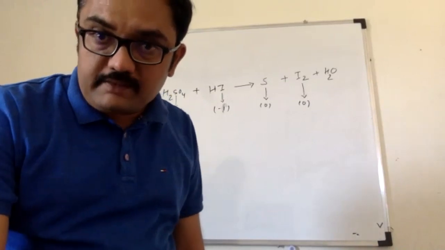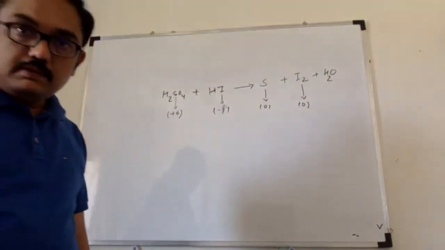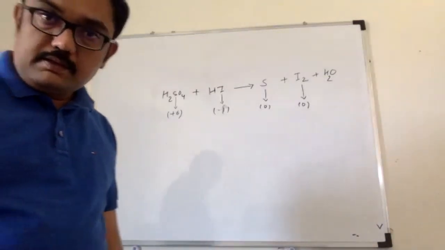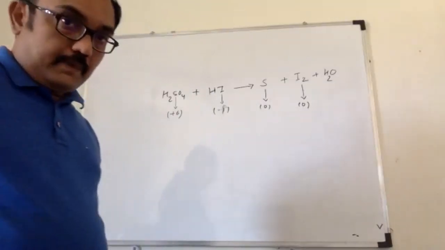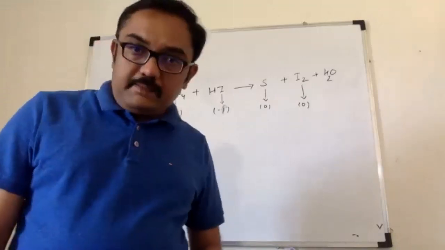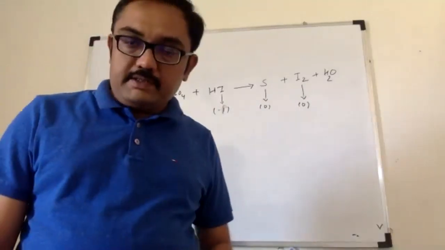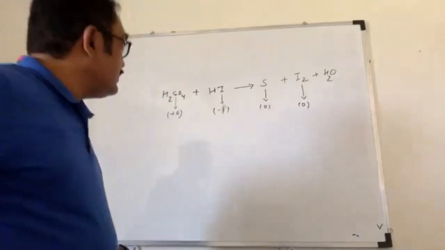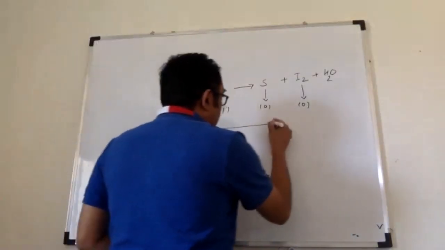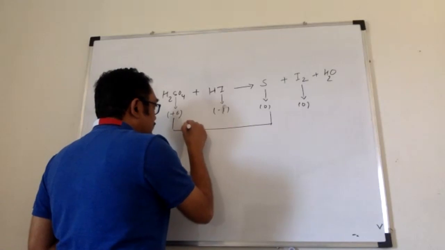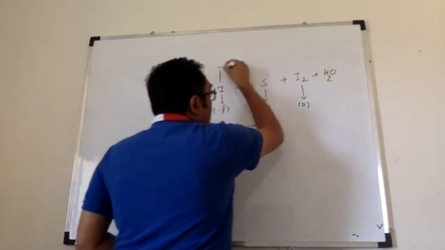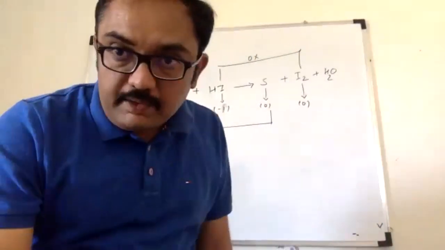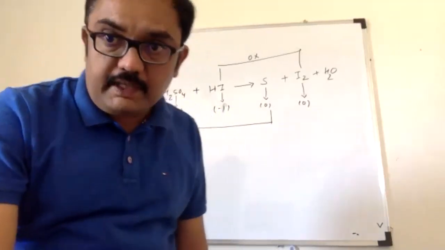Is anyone having any doubt in this labeling, first of all? Is anyone having doubt in this oxidation number? No, sir. Okay. Now, after you label the atom that changes, your next step is to identify reduction half and oxidation half. So you identify which atom increases and which atom decreases. So this half is reduction half and this half is oxidation. So I have labeled reduction half and oxidation half.